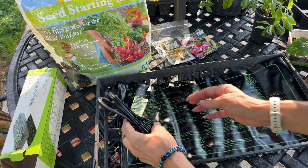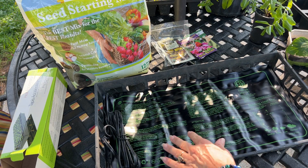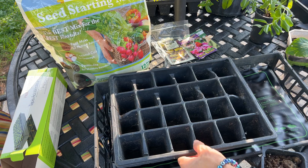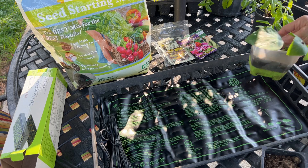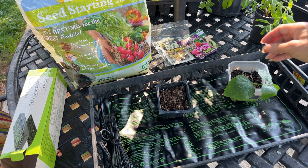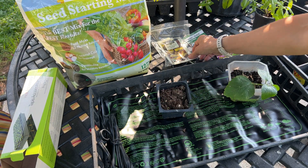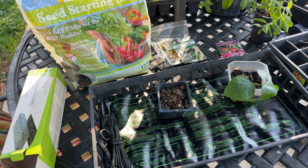Here's your plug-in — you will use this indoors, it's not meant for outdoor use. Once it's heated up, you just put your trays on it — a little single one or a full-size one. You can see it fits all the different types of trays. This is going to give you a great head start on all your plantings. I'm going to get some seeds started for a butterfly garden, and then when it's time I'll get my vegetables going — I can't wait to use mine.